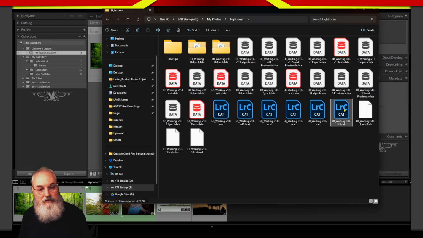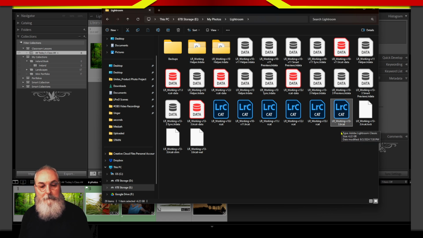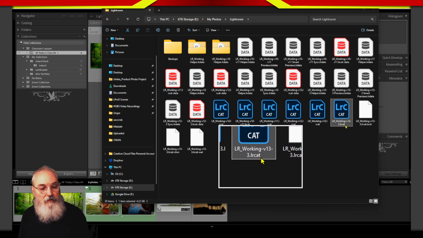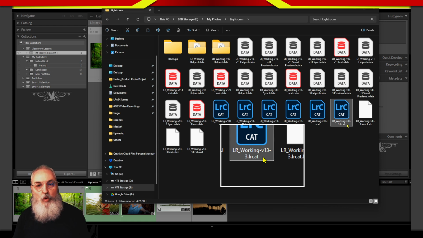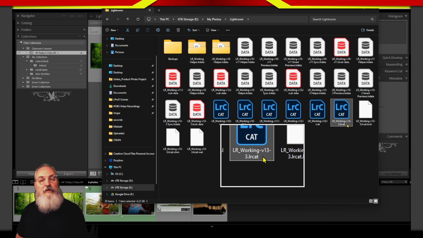The latest version, in my case, is version 13-3. Actually, you can see that I named mine Lightroom underscore working. I don't know why I picked that, I just did. If you want to rename it, you can.